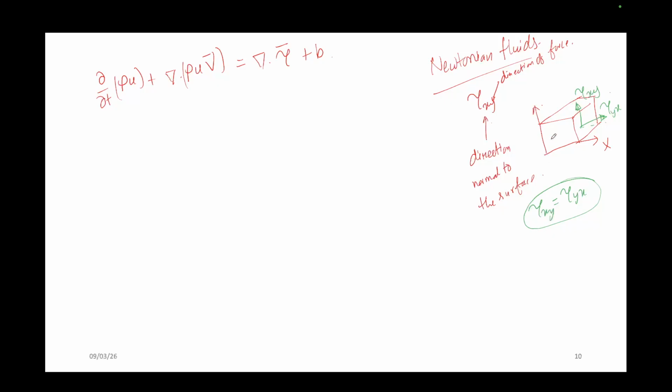I am saying this in a simple way. Please follow the class lecture, which has been provided in detail, as my objective is to show you some numerical solutions, which is why I am showing it in a simple way. Only in a Newtonian fluid do you find the stress tensor is symmetric. In all other fluids, it is not symmetric.